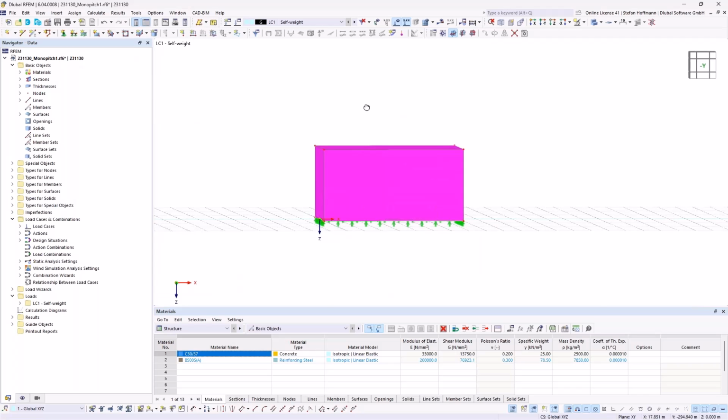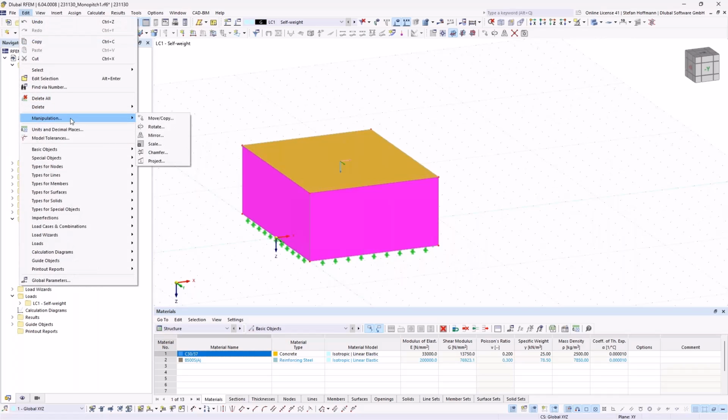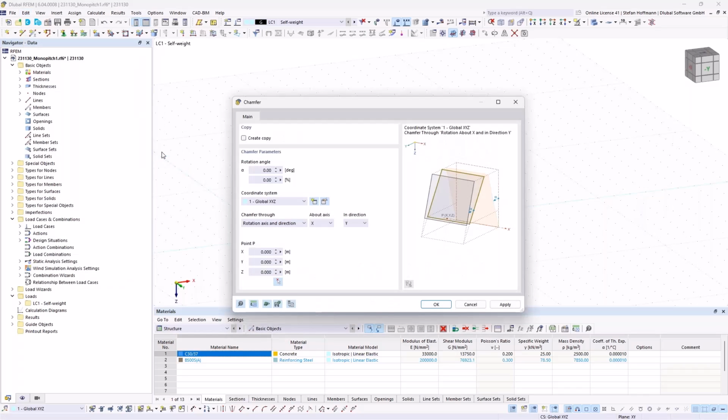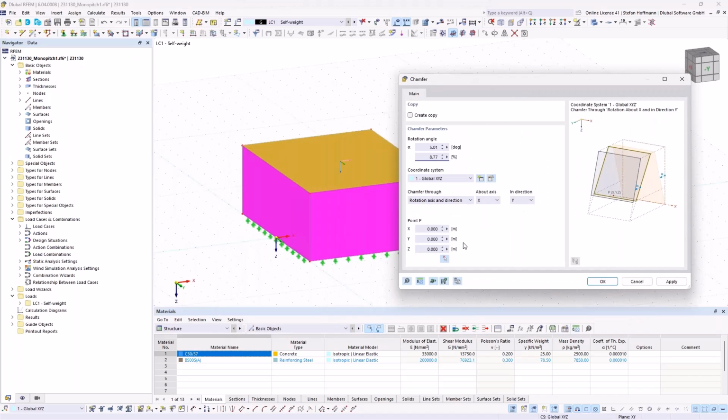You can quickly do that by simply hitting the surface and using the manipulation tool to chamfer it. So you can now decide that you want to chamfer it, for example, 5 degrees. Due to our wind load assistant, I use a 5.01. And then we need, of course, to think about what will be the direction. So it is about our y-axis. So this is the turning point, and it should be into the z direction. So we want to have it into the global z direction.